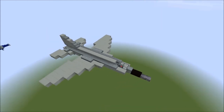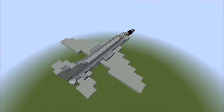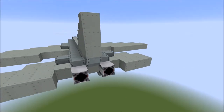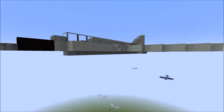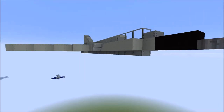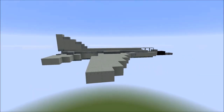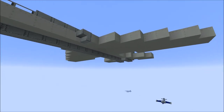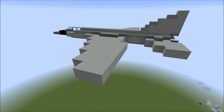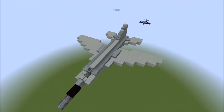This is the single seat A-5 we're looking at building. There was a larger version, the RA-5C Vigilant, which was a two seat reconnaissance plane. But this version right here is the bomber. You can add your own little bomb bay doors and stuff. I didn't. I just keep it clean. It's a super easy build. It doesn't take that many blocks.